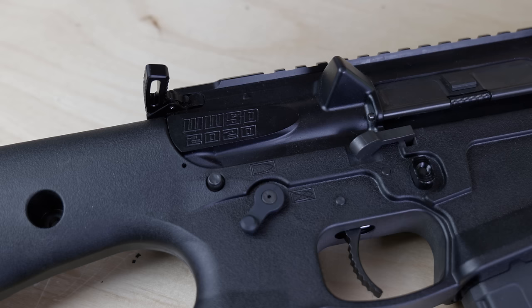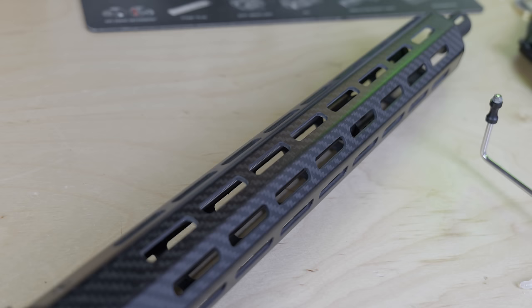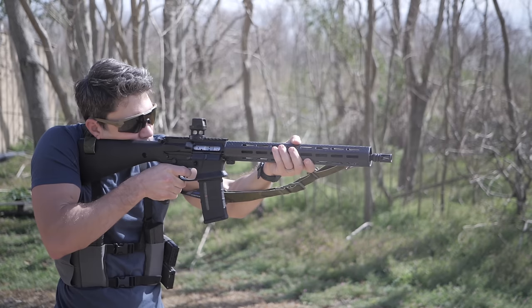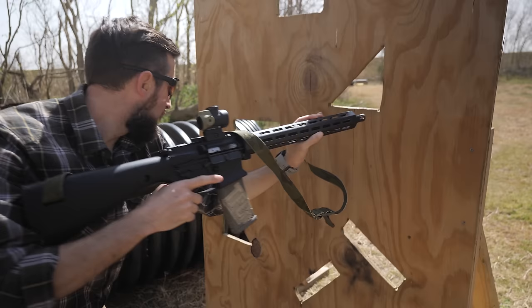The upper is built to be tough while still being very light. The carbon fiber handguard is the main feature differentiating the WWSD from the CDR — it's ultra lightweight and its octagonal shape gives eight rows of M-LOK attachment points. Unfortunately there's no means of mounting a front sight, but Ian and Carl agreed that modern optics are robust enough to justify the weight and cost savings. The upper doesn't include a forward assist. The pencil barrel is properly gassed with a mid-length system.